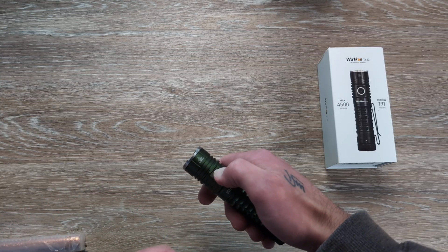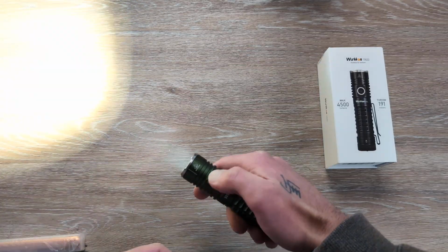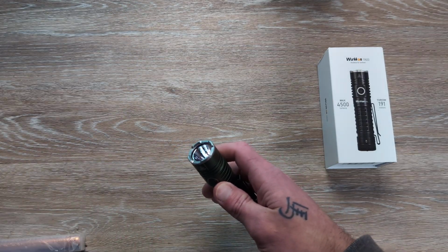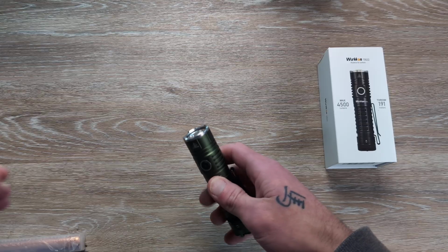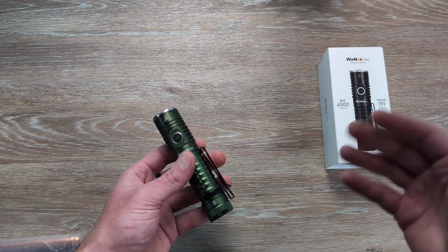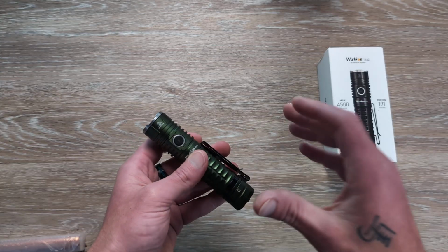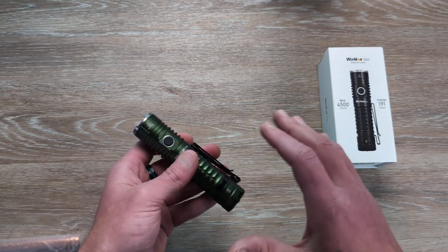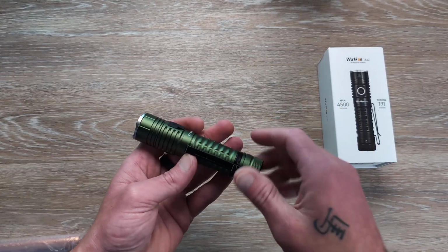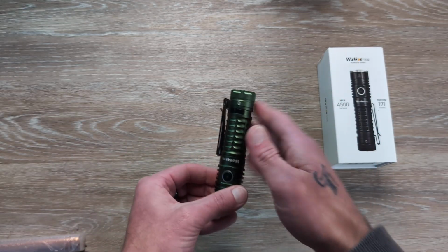Watch your eyes. Triple click, and that is going to be your strobe. And it is some nasty stuff when you start throwing 3, 4, 5 plus thousand lumens in a strobe feature. That is very blinding, especially at any time, but especially at night. It is extremely blinding. But Workos has proven themselves to me at this point.